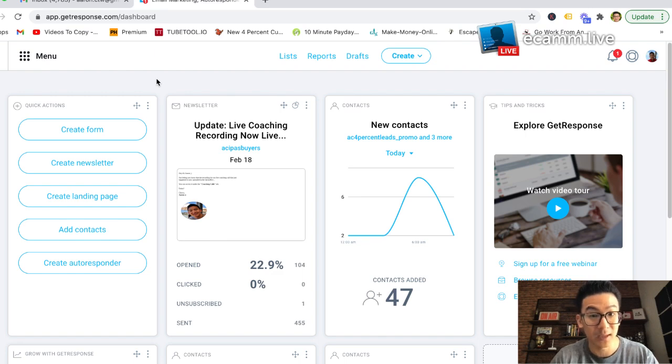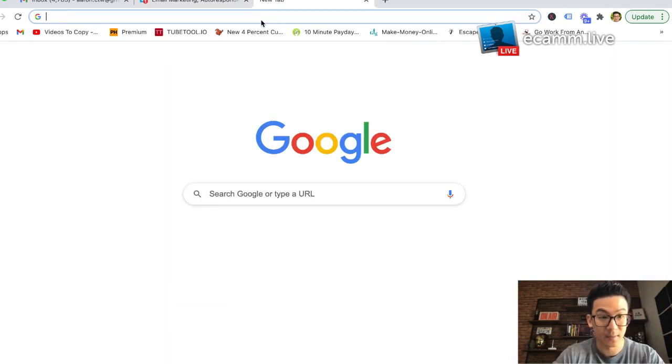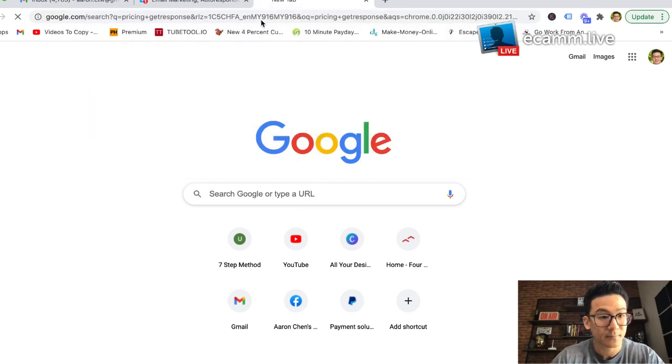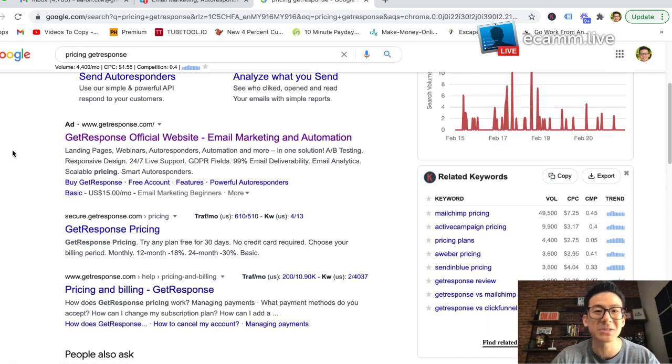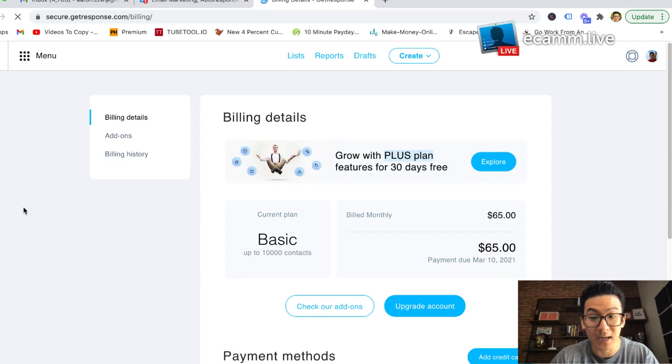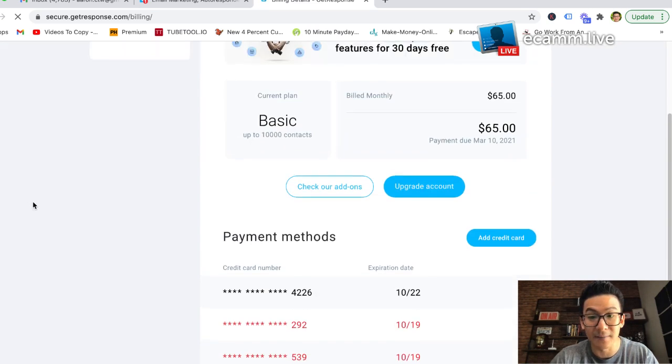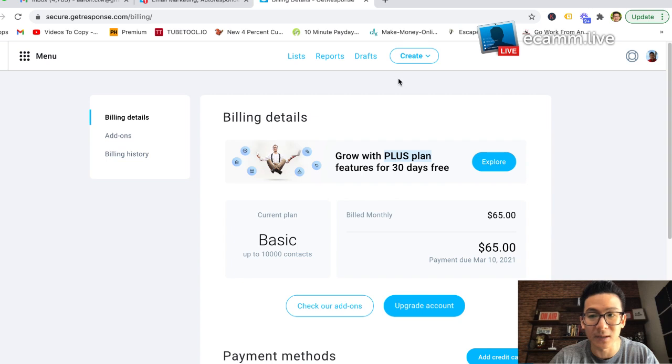That's the problem, okay? So if you were to look at the pricing of Getresponse, I'm just gonna go here really, really quickly, right? The pricing of Getresponse is very reasonable, okay? So you can get started for relatively cheap, and you can build up over time. All right, so that's the whole thing about Getresponse, and because deliverability is pretty high, and it's not that expensive. Sorry, it's kind of going in here because I'm logged in right now. But if I'm not mistaken, it starts at $15.